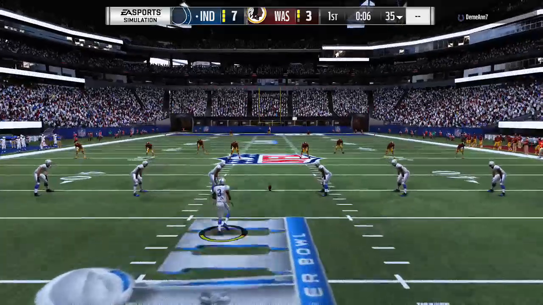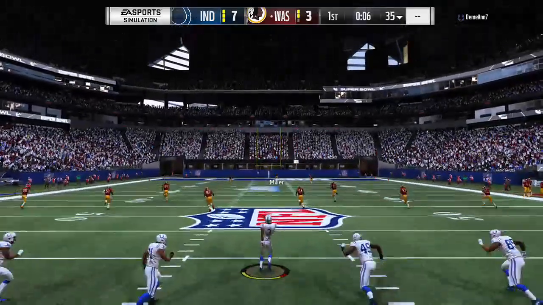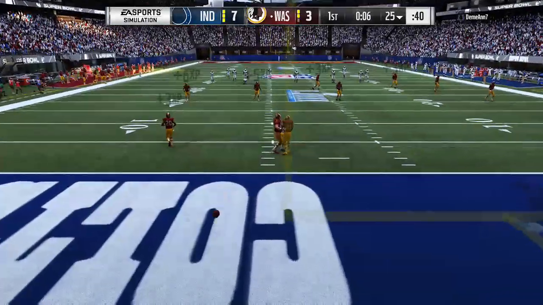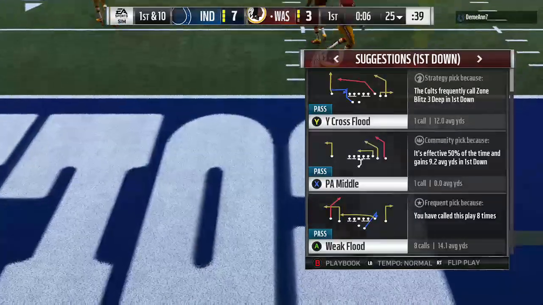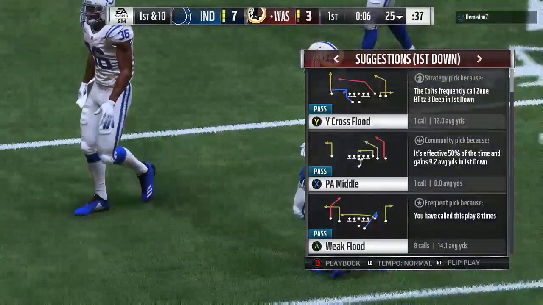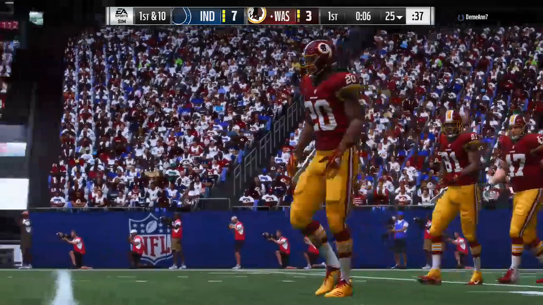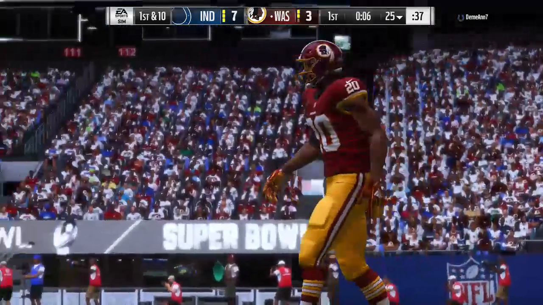Out is the kickoff unit as they run up and send this one away. Now the Redskins offense, they get set to go back to work here. And fortunate to get points on the board last time. They had to hit a really long field goal to do so.